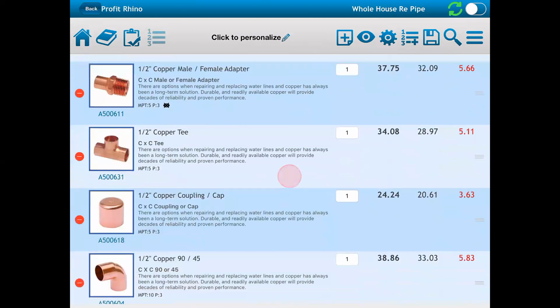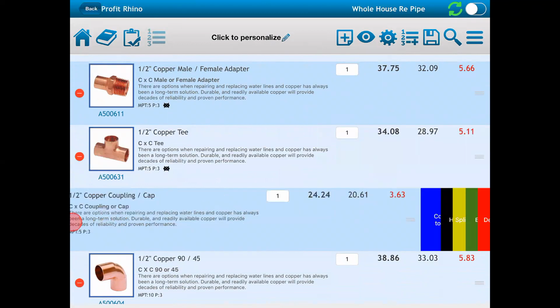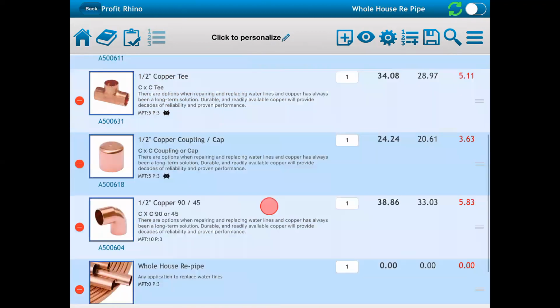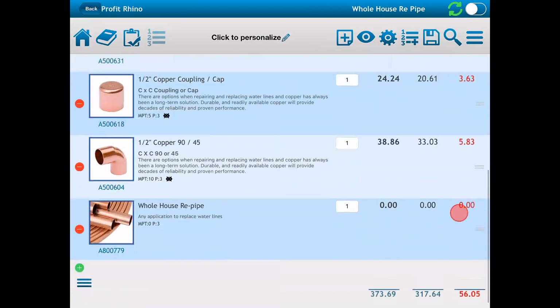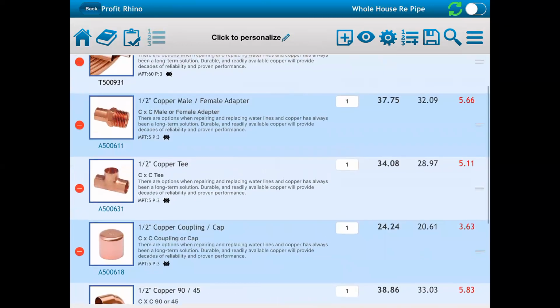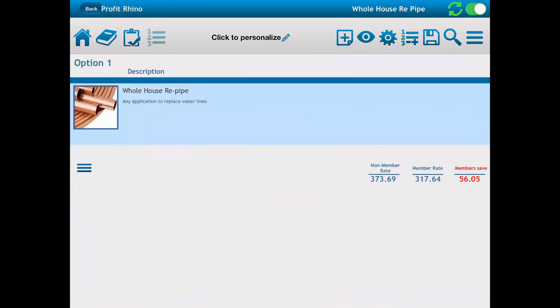Now, as I'm going through, you can see that all of the hidden tasks have an icon next to them that's an eyeball with an X through it. That's just showing that they're hidden. Now, once I've hidden all of those and I swap back into the presentation mode, here you can see I can present accurate pricing to the customer with a neat presentation of just the singular task.